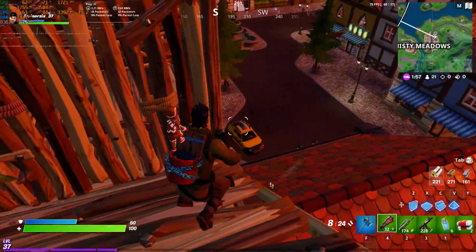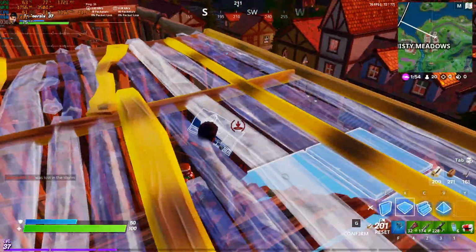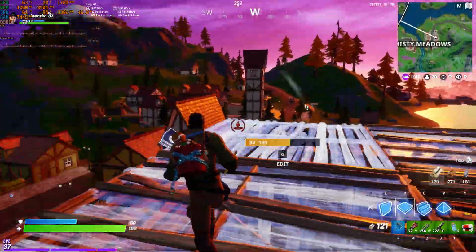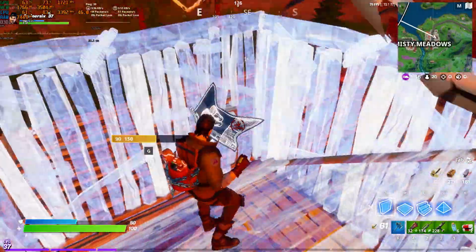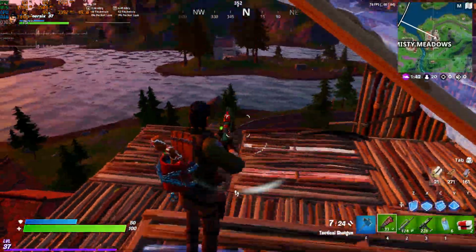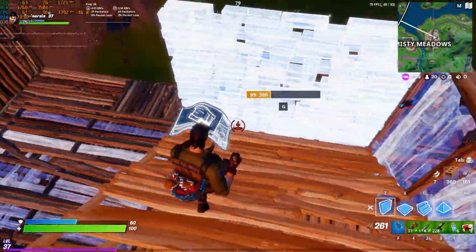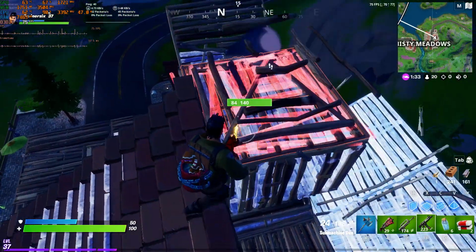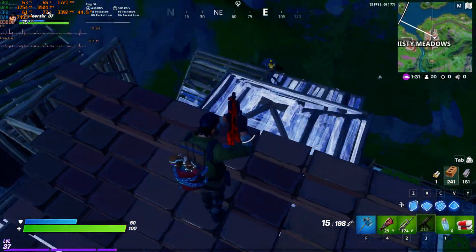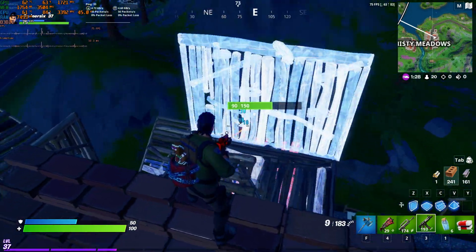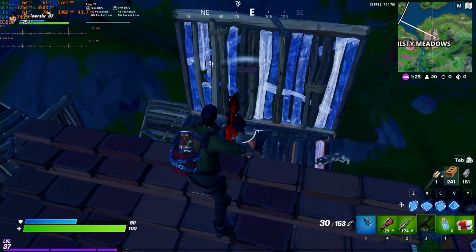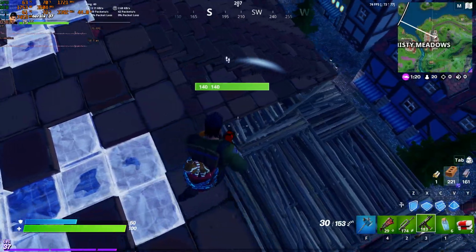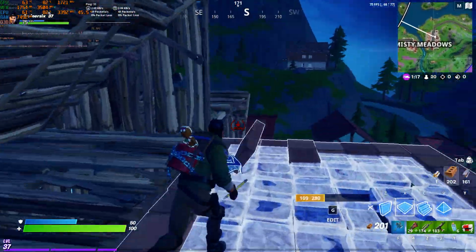But yeah, we need to be careful, and I will move eventually, but now is... oh, shoot. See if we can't keep him down here. But I do need to hit my shot, so... oh, nice. Headshot. So he will be a little bit lower on HP there, so it does give me a little bit of confidence.